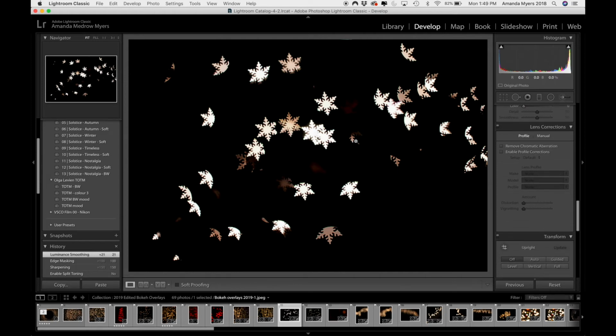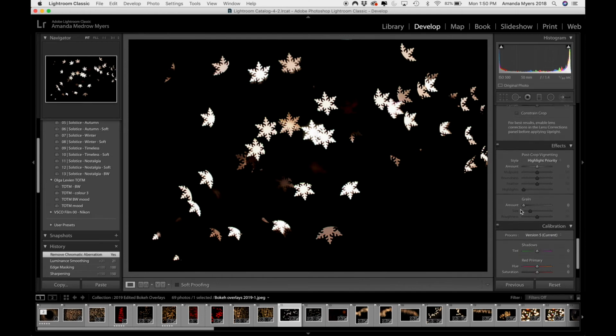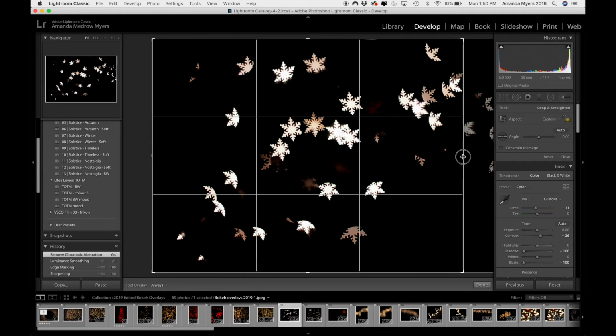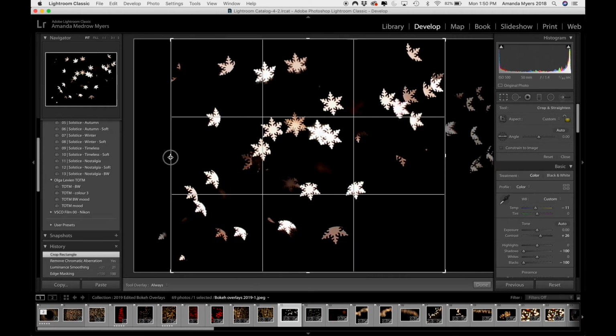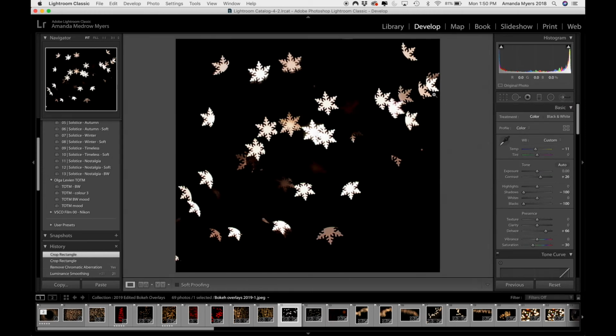If you notice any chromatic aberration, you can certainly check that box. I don't notice it, and I don't think you would notice it in the overlay. I could also crop this. If there's a lot of dead space that I don't think I would use, I can always hit R for crop, which is so weird, y'all. I have looked so many ways to try to change that R shortcut to a C, and I have not been successful. So I could crop out the weird areas that I don't want, if I wanted to. And then lastly, like I said, I could use my adjustment brush, which is K.